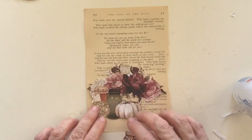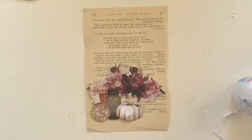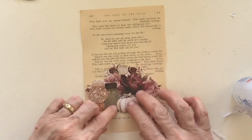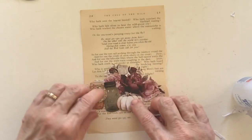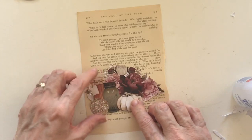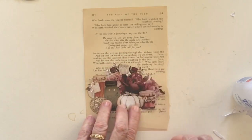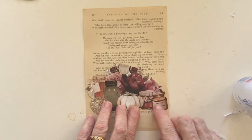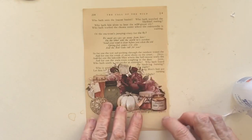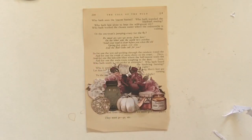What I want to do is have the bottom level all on the same plane, so they look like they're sitting on the same surface. I don't want a gap between the pumpkin and the flowers, so I'll have to move them all up. Now this one is obviously shorter, but when I cover it with that ball, you really can't tell. So it looks like it's part of that. I think it's something like that. That looks good. Okay, I'll get that down now and see how we go.